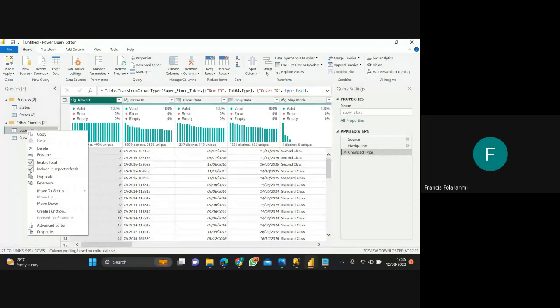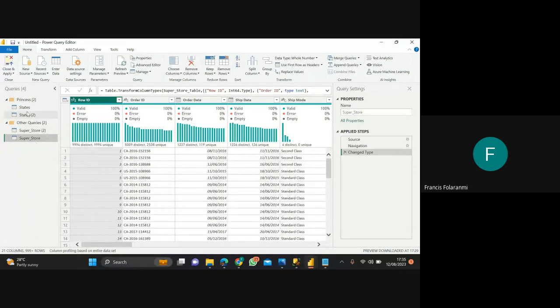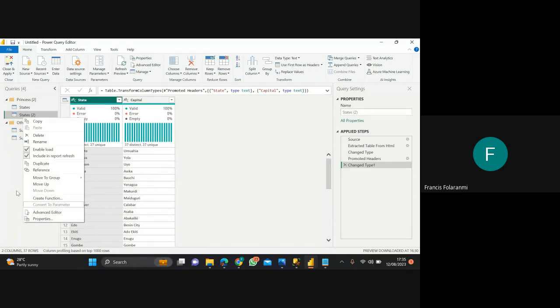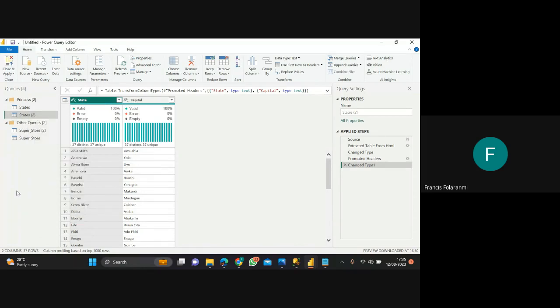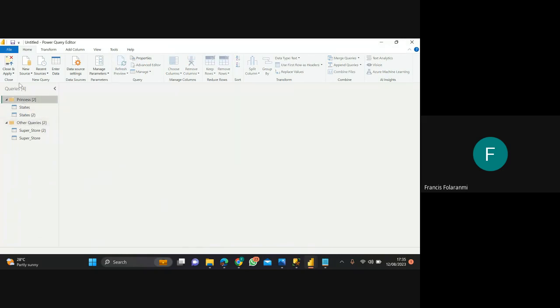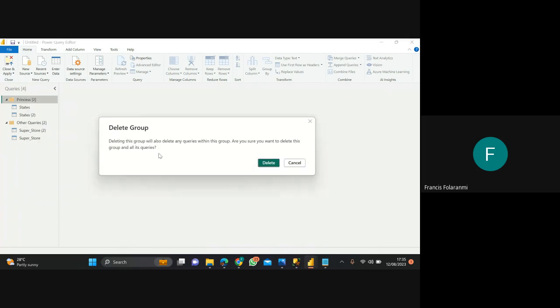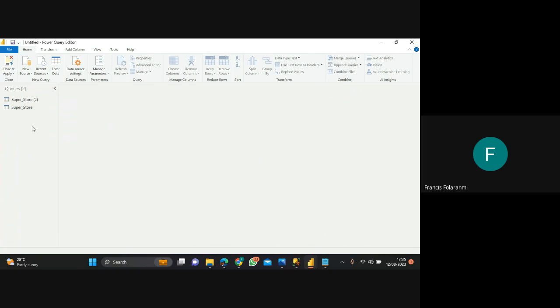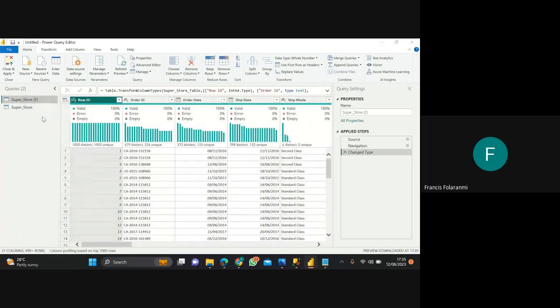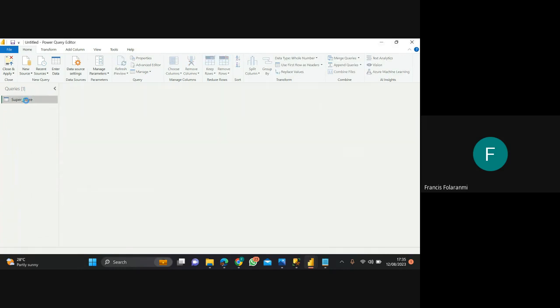Then if I want to move it up or down, I can move this one down because that's the only way it can go. I can move this one up depending on what I want to do or the location. So you can play around with all those ones and then you begin to appreciate some of these things. So I can delete this entire princess folder and everything inside that group will be deleted. So let me take out this superstore too. So that is that about that as far as that is concerned. So this is superstore now.